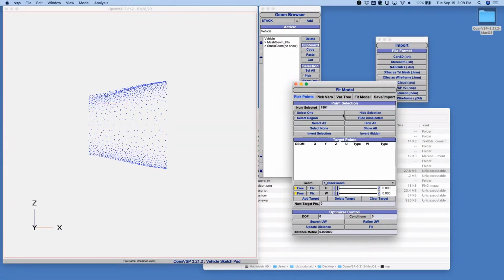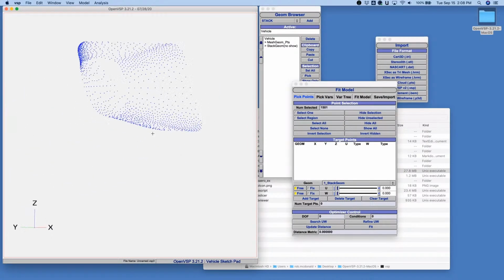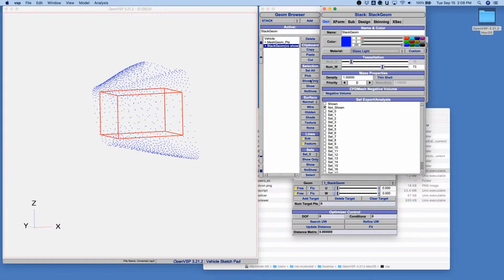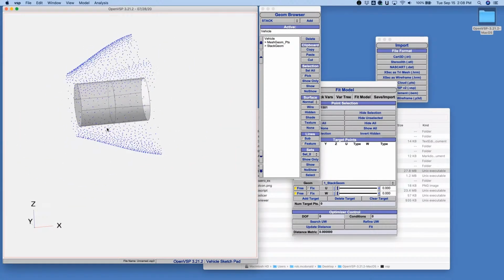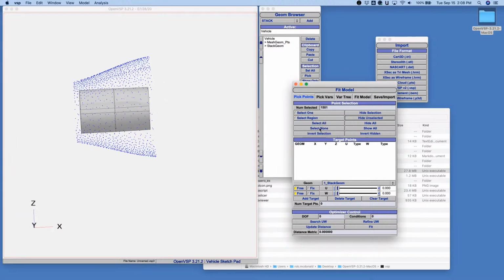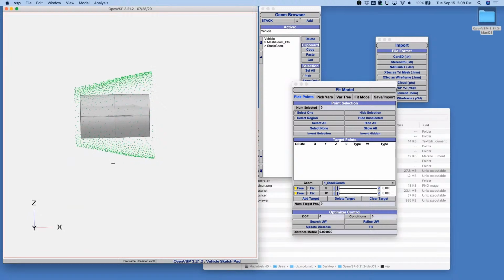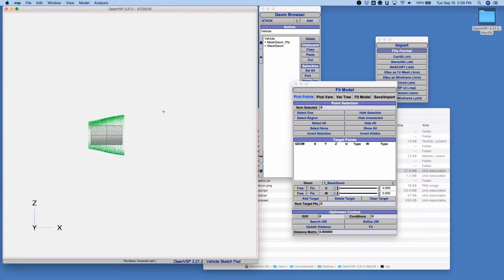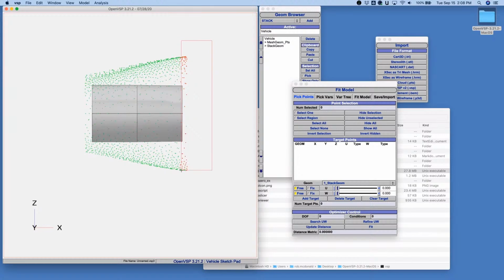Come back in here, hide the unselected. So now we've got all the way around, we've got those points, and we can show this back again. And maybe I got too many. Maybe I should have trimmed this last inch. So what we can do now is we can say select none. And what I want to do is come in here, and now I'm going to select sort of the ones that are off the end and off the end over here, because I changed my mind. I don't want them. So I'm going to just select them, and now I'm going to hide the selection. And so now all I have is points that are sort of around the barrel section that I'm varying.